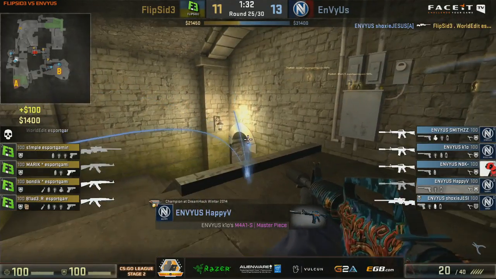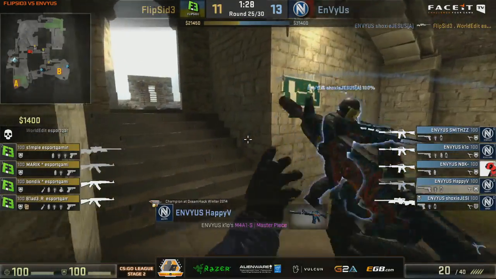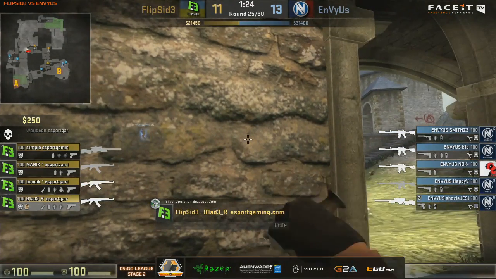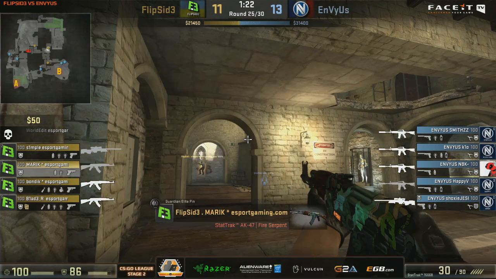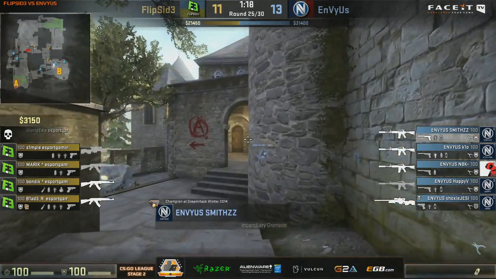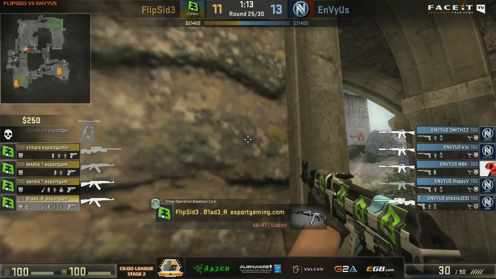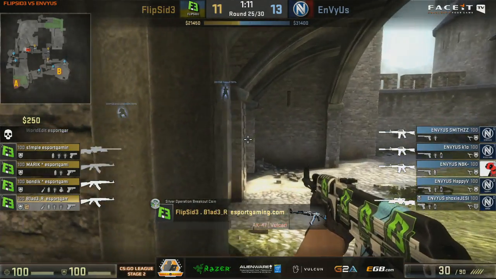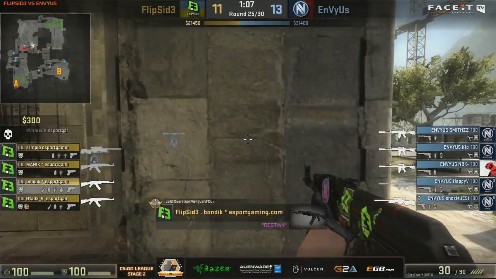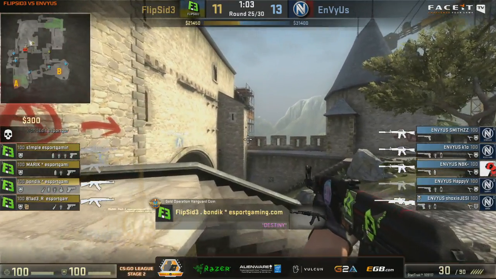Okay. Well, the pop flash play is going to work for shoxy there. Takes down Water. That's the simple play, but it's going to be done by shoxy, and he's going to do it well. So 13-11 is the score, and EnVyUs now take a quick advantage in the round. And we have a very slow play here from Flipside. They are waiting for EnVyUs to make a move now, but EnVyUs are the guys with the man advantage, so they shouldn't be pushing here.